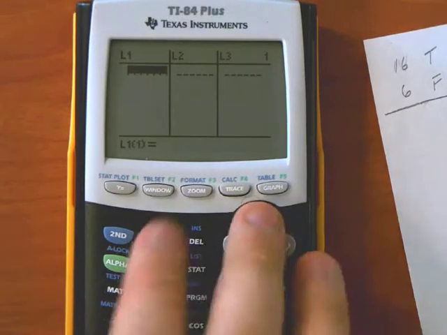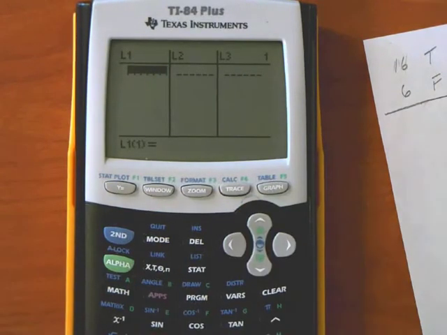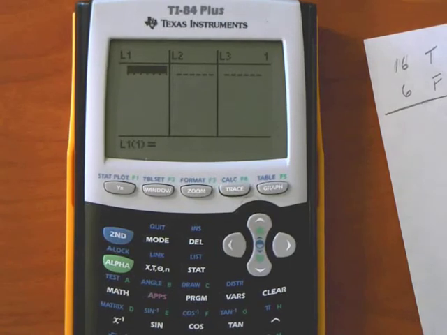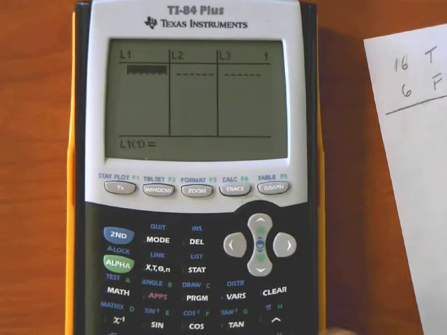Do not highlight the name and hit delete. If you highlight the name and hit delete, you will delete the column. Deleting the column, the only way to get it back is to reset the memory of your calculator, which is not fun. If you had anything stored on your calculator, it gets erased in that process. You don't want to do that. Always hit clear, not delete. Okay. So once you've done that, you should have empty columns. Does everyone have empty columns right now? Yes.